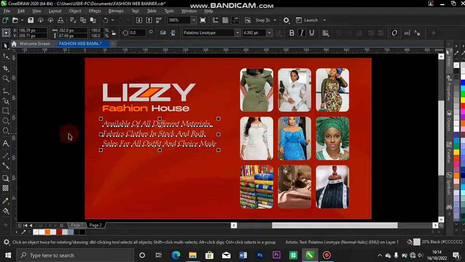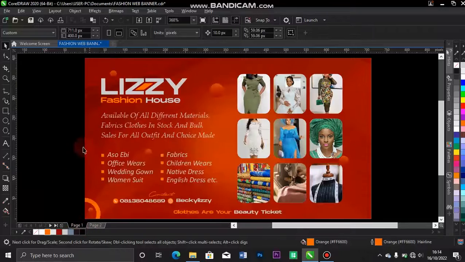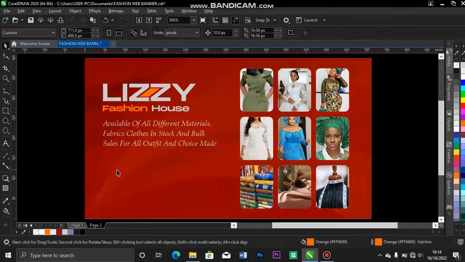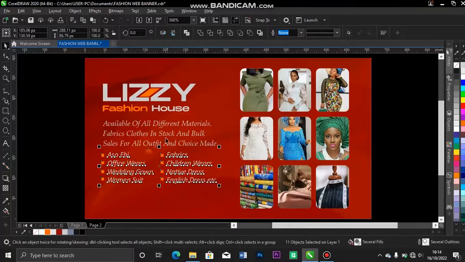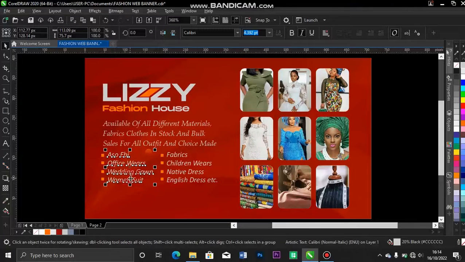I can just replace it here. And for the font, you can just type in all your details there. So for this, I typed all these ones first, these 4 words, then this also I typed these 4 words.